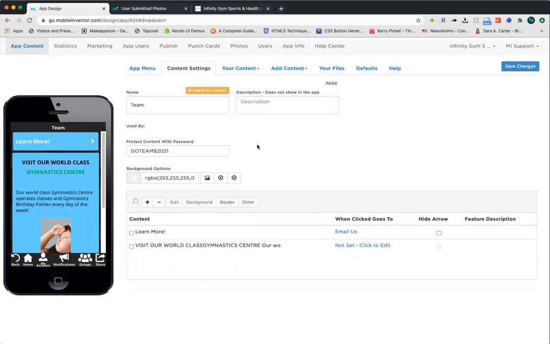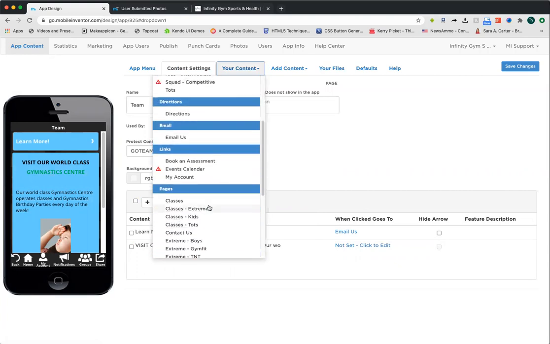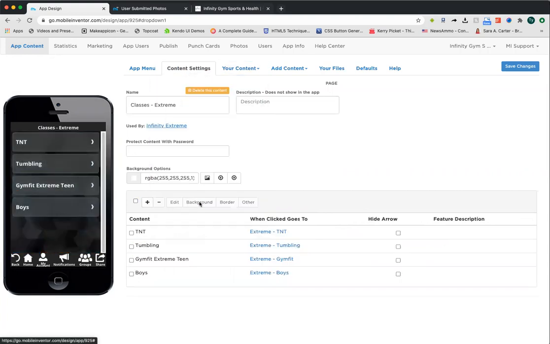Now in this case, this particular app is using a background image. And so let's go to another piece of content real quick. You can see the background image through these buttons, and that is because if you look at the background, we've set the transparency. That's that last number that shows right there. In this case, they're all set to 0.69. So that just means, 0 means they're completely transparent, 1 means they're not transparent at all. You can control that by clicking on the color. The third column right here is what controls transparency.